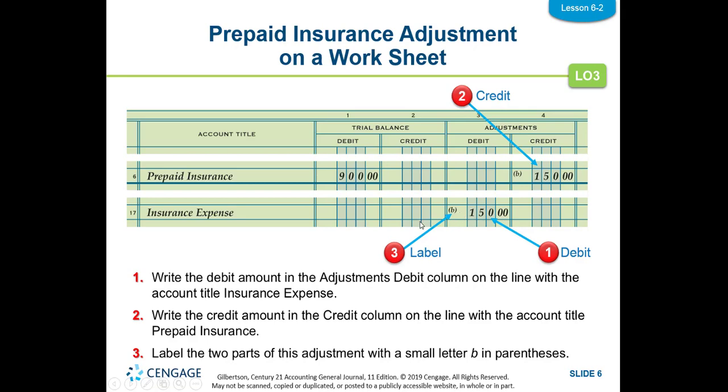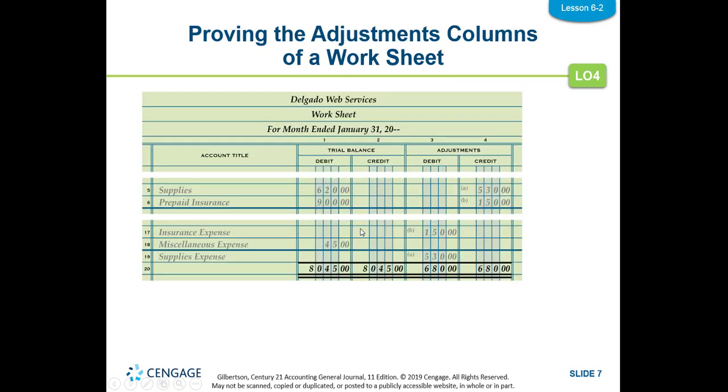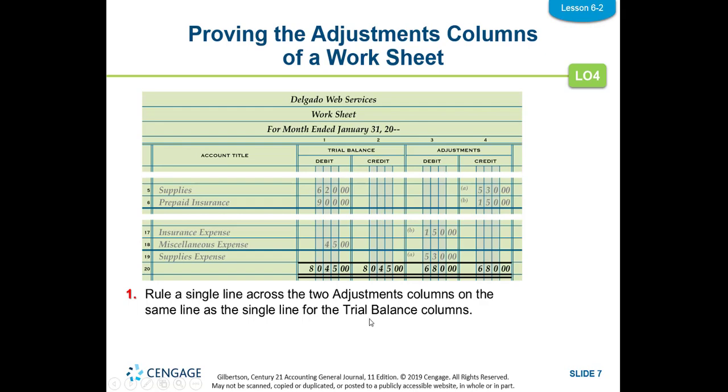Now, right now, we are only going to have 2 adjustments, but eventually when you do a worksheet, you're going to have lots of letters, and you'll find that when we get a little bit further into our accounting land. So what do we do here for our worksheet? We have our 2 adjustments on there. Again, these white lines indicate that there is part of the worksheet that is not shown on this image, and we have to provide a single line. The single line right here tells us that we do math.